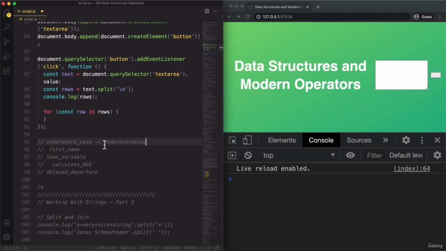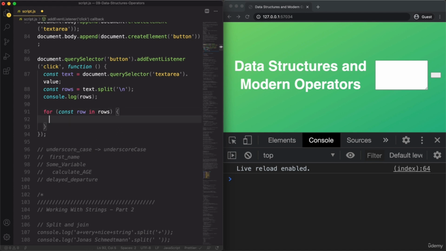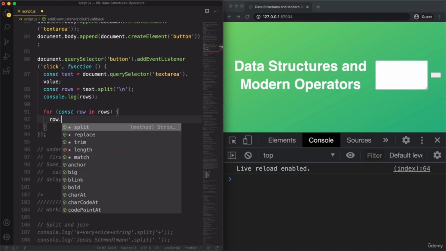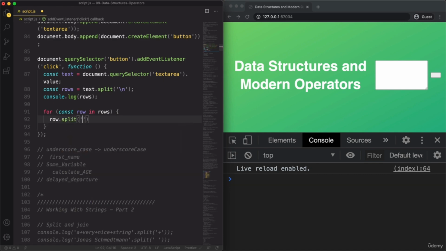So to do this, we need to first split this variable name here also in its two parts, which are separated by the underscore right now. So each word here is now called row, right? And so we split that by this underscore.